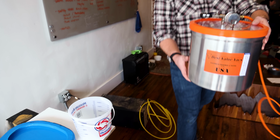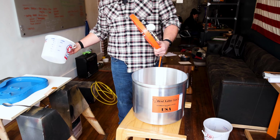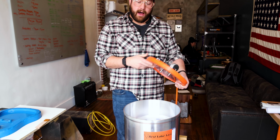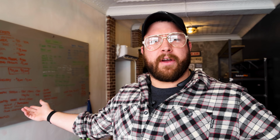I went ahead and invested in this hickamajiggy, a vacuum pot. So what we're gonna do is put all of our casings in 3 liters of resin, put that in the pot, suck all the air out, and then try to degas as much of it as we can before we put it in the mold, and hope that that helps with the bubbles that got captured in round 1. Never done this before. Go figure. Let's get squirrely.